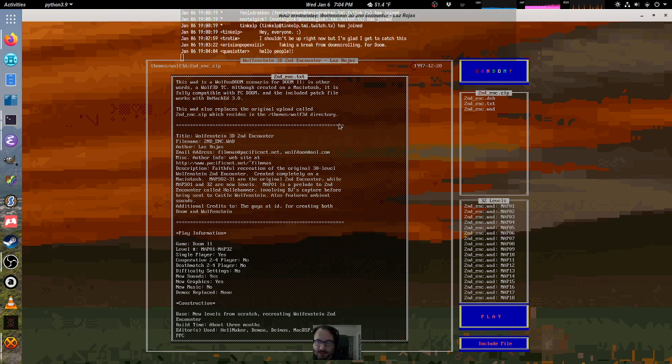I don't know, let's give this a shot, I guess. I'm not sure if this will work with GZ Doom, if it's going to require like the original Wolfen Doom thing as an additional file. I don't have that handy, so I wouldn't be able to load this up as a mod on top of that. In which case I'll skip it, but let's give it a shot. Wolfenstein 3D Second Encounter by Laz Rojas from December 1997. Created completely on a Macintosh. Yeah, let's give it a shot.